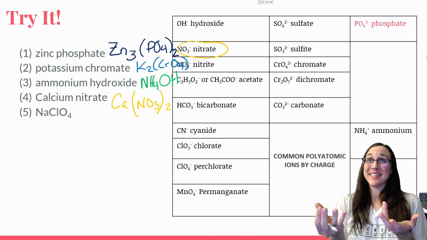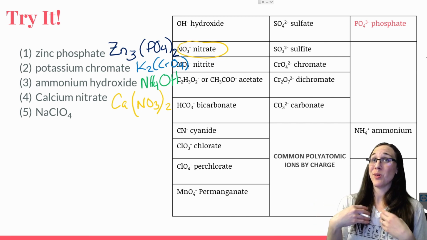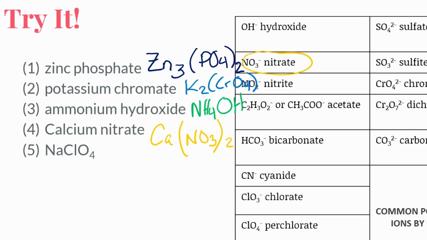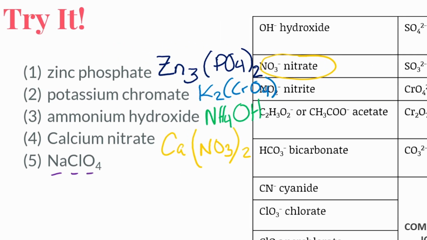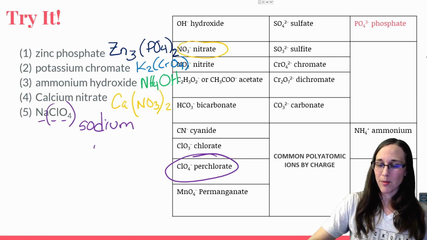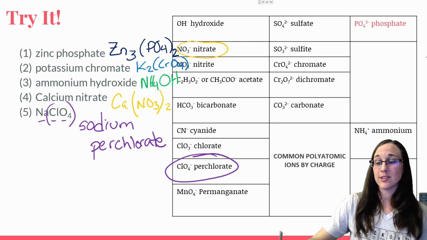And for our last practice, we had to throw in one where I give you the molecule and we have to figure out the name. Here, we notice that there is 1, 2, 3 types of atoms present, so we know there has to be a polyatomic ion here. The cation is Na, sodium, so let's just write out the name sodium. And everything that's left over, ClO4, we should find in our polyatomic ion list. Hey, how convenient. ClO4 is right there, perchlorate. So all we have to do is write perchlorate. The final answer is sodium perchlorate.